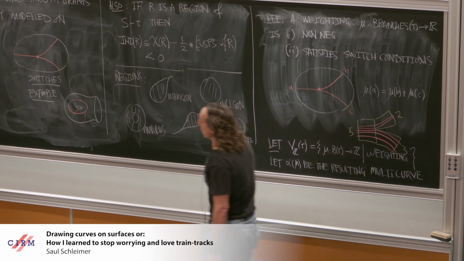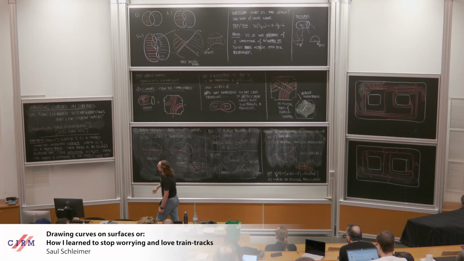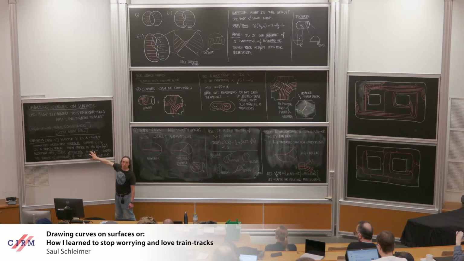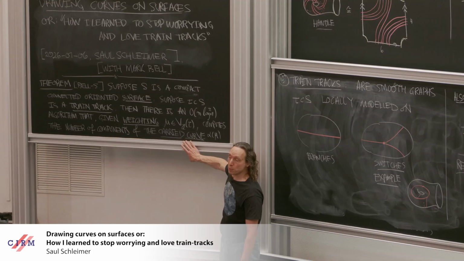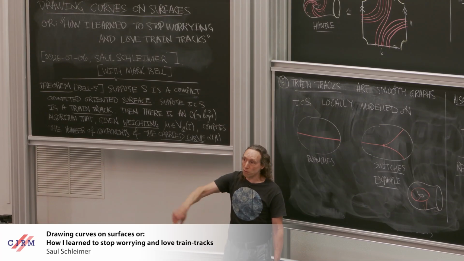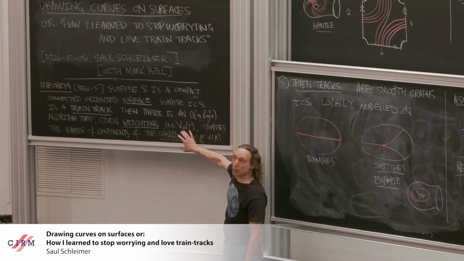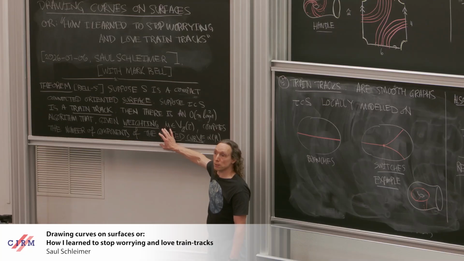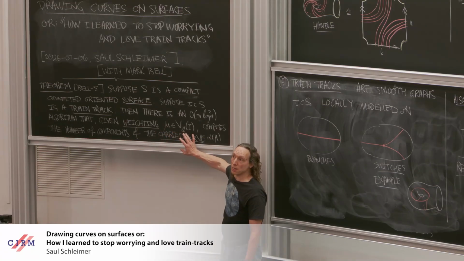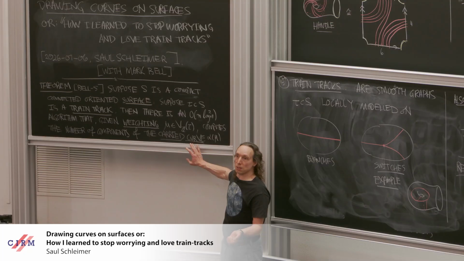And now we can return to the theorem, everything has now been defined. If I give you the weighting, then you should be able to find the number of components of the induced carried curve. One way to do that is to just draw the actual curve, the whole thing, the parallel strands, and then put your finger on it and start following along. But that takes exponential time in the givens, which is the train track with the weights written in binary. So that's a very inefficient way to think about curves on surfaces.